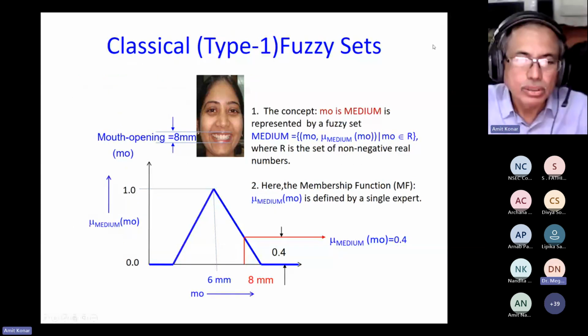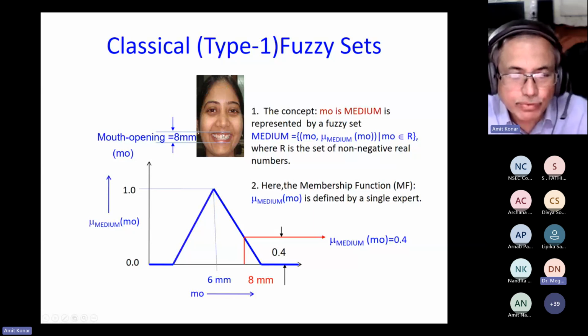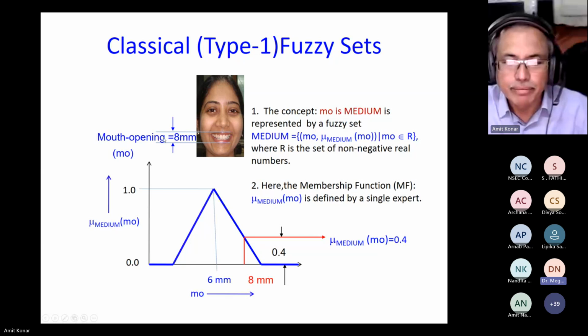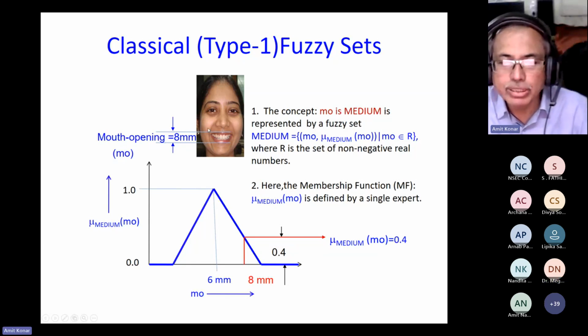Now, just see, here is a face. You can see the face of a person. Basically, she was a student. We define the mouth opening, covering the lips and the teeth of a person. We say the mouth opening of the person is 8 millimeter. So this is a crisp value, just 8 millimeter.